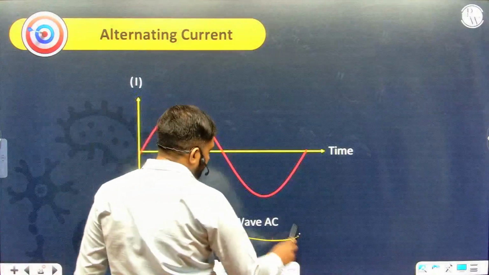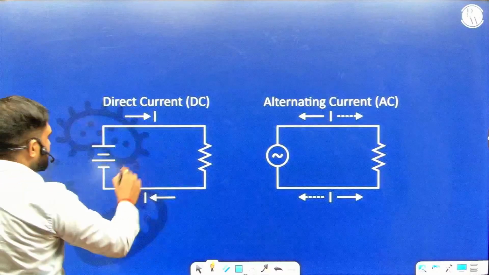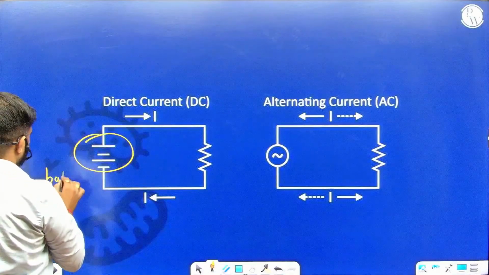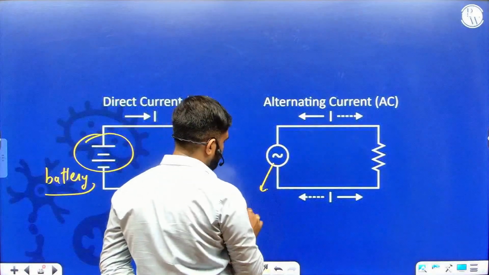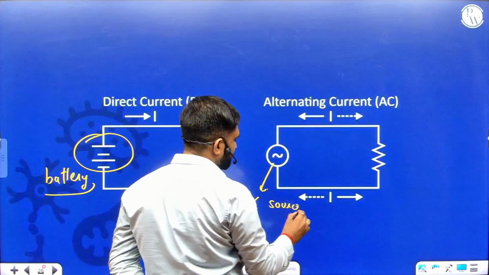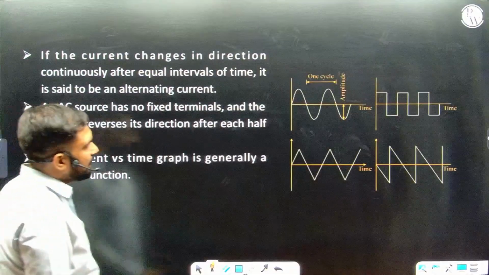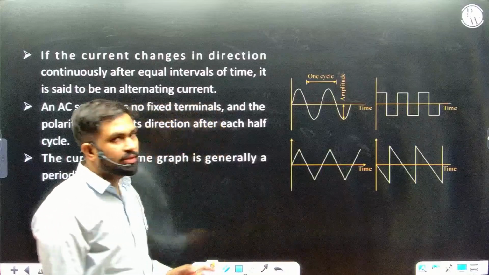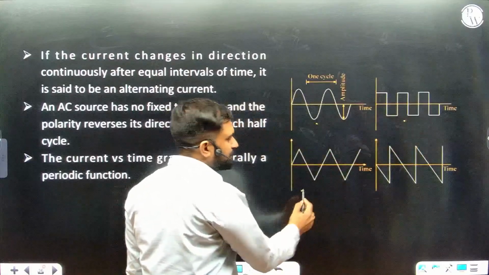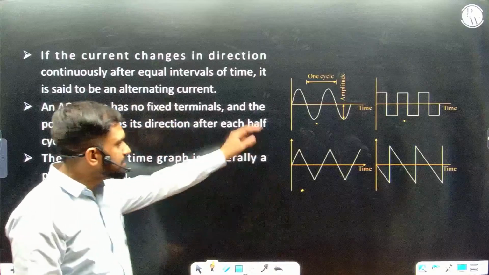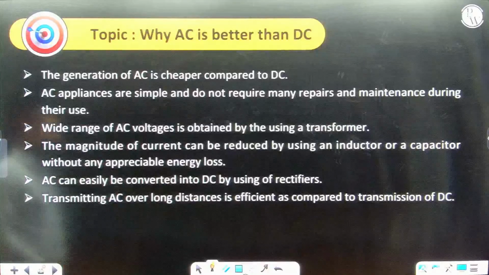This sine wave AC is one of the examples. Let's continue this forward. For the DC current we use batteries, a DC source, and for the alternating current we use an AC source. And the symbol of AC source is like this, correct or not? Now these are some examples of different types of alternating current waveforms. This is sinusoidal, this is square wave, this is triangle wave, this is sawtooth. So different waves. Just notice the direction is flipping, and that's what the AC current is all about. It's a periodic function and it should change the direction.